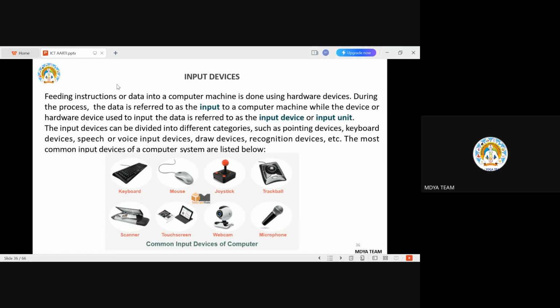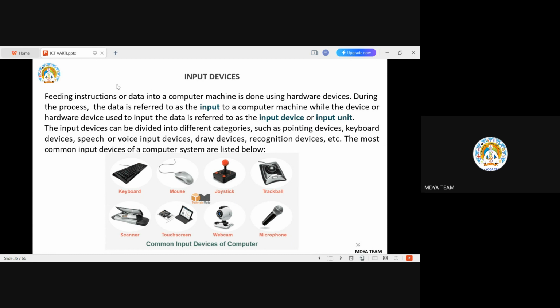When data or instructions enter the computer through hardware devices, the data is referred to as the input to a computer machine, while the hardware device used to enter the data is called an input device or input unit. We can say these both are the same.